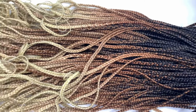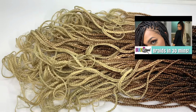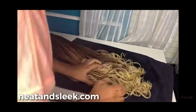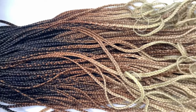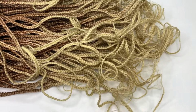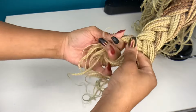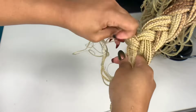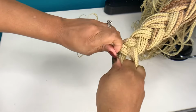This set of braids you may recognize from my 30-minute braid video. This is actually a braided wig from Neat and Sleek that I curled with perm rods, but today I'm going to transform the ends of this unit to a crinkly wave pattern. To get the crinkle effect, I'm simply going to braid the ends of the hair all the way down to the ends. Now the size of the braid will determine how tight of a pattern you get.